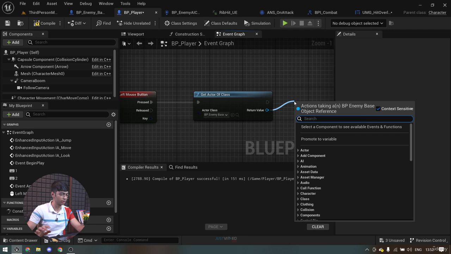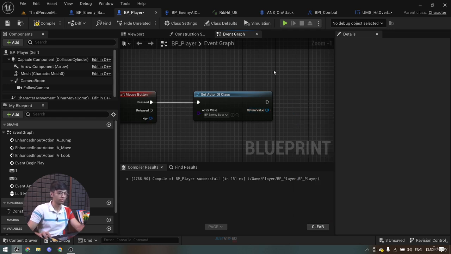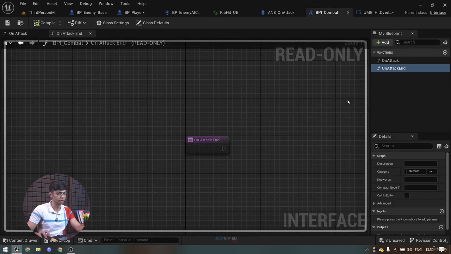And once we have the enemy, we are going to create a hit react function, so we can use our combat interface that we just implemented. I'm just going to create a function for our interface.